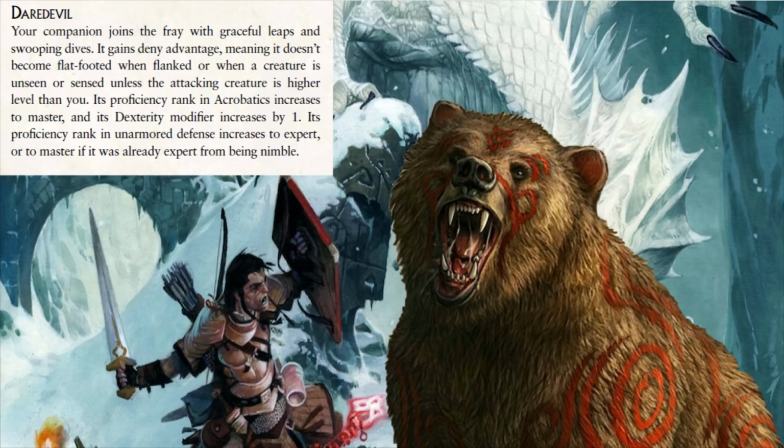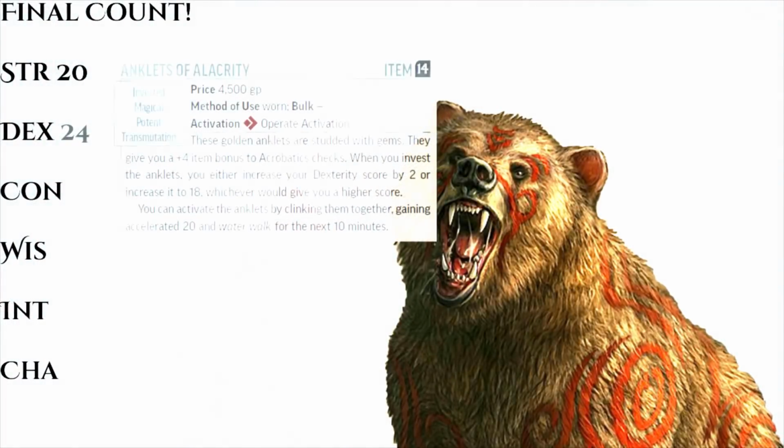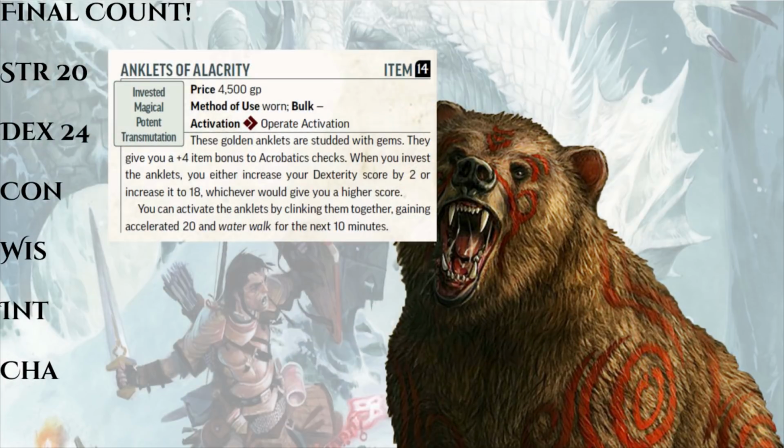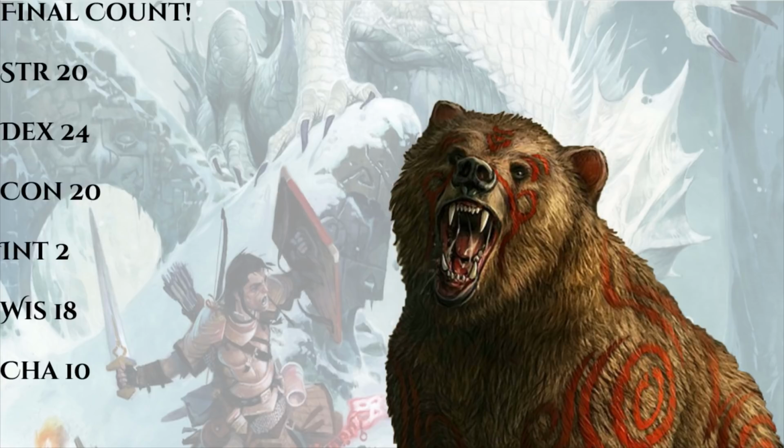So after all of these things get slapped on, we're looking at a strength score of 20, a dexterity of 24 after everything added on, plus the anklets of alacrity. Why not invest him on our animal companion? He'll be the one up front, right? A con of 20, an intelligence of, well, 2. 18 in our wisdom, and a charisma of 10. Now, those numbers are all pretty big. They're definitely bigger, by and large, than what we're going to see on the average PC.